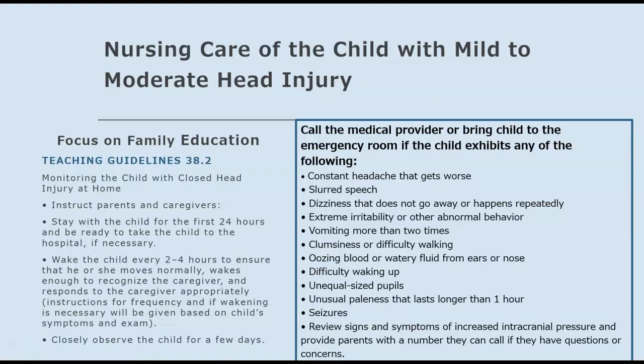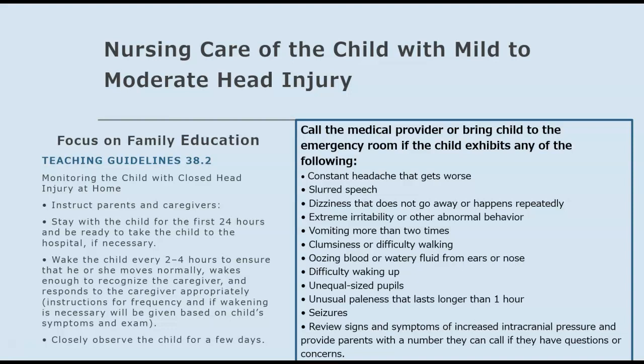This slide outlines nursing care of the child with a mild to moderate head injury. You don't need to remember everything on this slide. It is taken from the Teaching Guidelines 38.2 in your Ricci textbook, but it's helpful to know some of the warning signs that you need to educate families about that they should be monitoring for at home. And this is a type of injury that you will commonly see in the pediatric population, so it's really helpful to have some of this information in your back pocket.